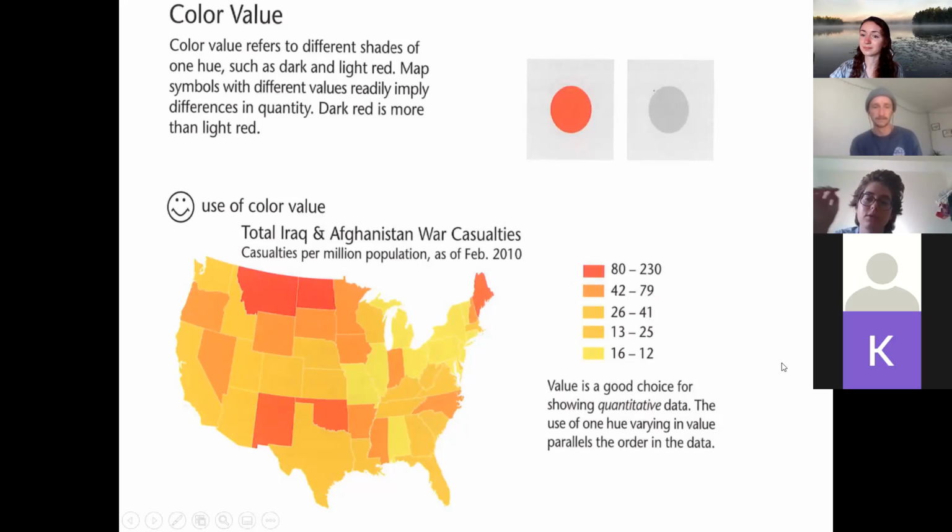If we were to use a color sample like this and we couldn't find something better, would you recommend that we use a slashed line for the 16 through 12 to distinguish between those different shades of yellow, or is adding a pattern more confusing? You can use a pattern, and that can be helpful sometimes, especially if you're trying to show multiple categories that might help you distinguish it. It can make your map look really busy though.